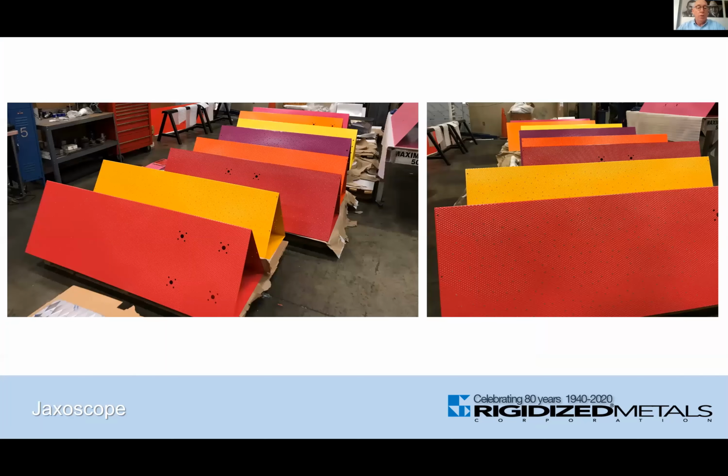The powder coat was a Tiger dry latch system for exterior applications. And in addition to the powder coating, a UV resistant clear coat was applied over the powder coat. If you look closely on the picture on the right, you can see the tiny light holes that were laser cut in the face of all the outer triangular tubes.